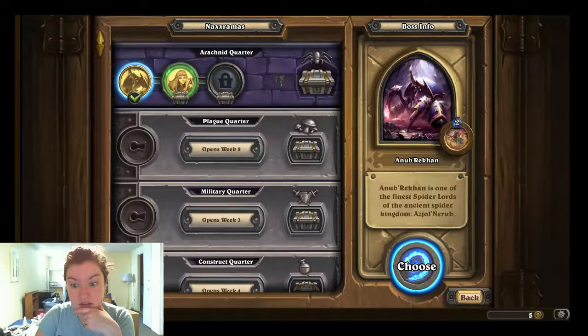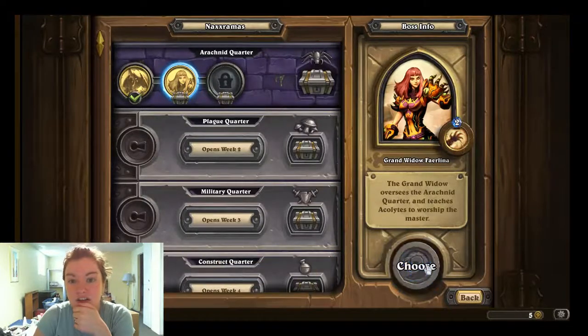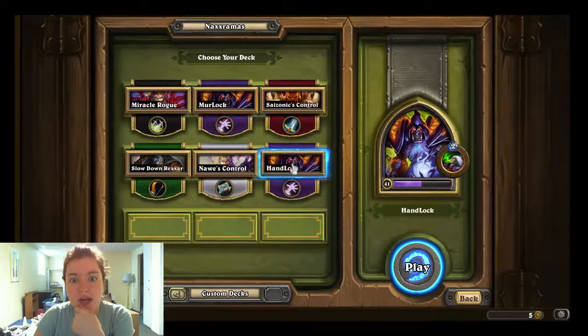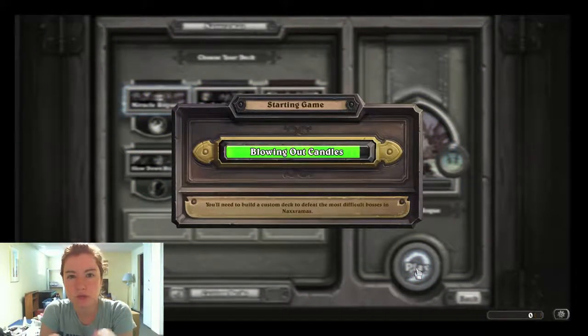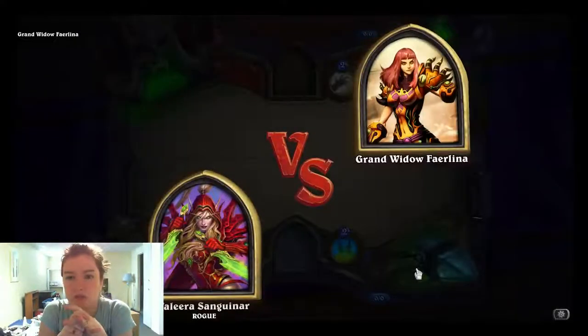How long did that take? 8 minutes. Okay, let's... Grand Widow Faerlina. Oh, this is hysterical. Okay. We're not gonna play that deck again. That was a little bit too much. Let's try Hanlo. No, let's go Miracle Rogue. We're gonna go Miracle Rogue. I know Miracle Rogue a bit better. Blowing out candles. And I just want to make sure I'm kinda on the ball with this one.